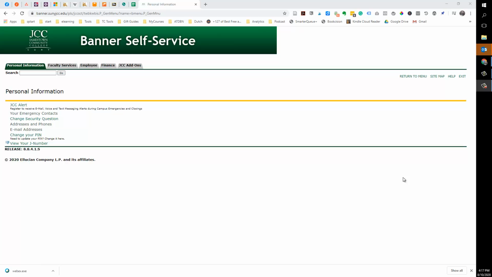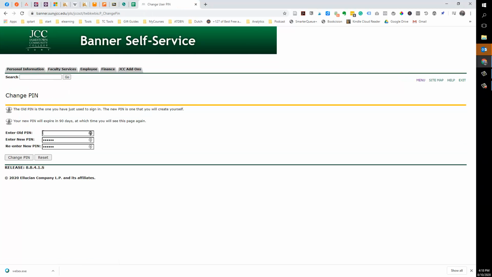The last area that I would like to talk about actually starts us at the beginning. If you have a need to change your PIN, which you will, I think every 6 months you have to change your PIN. You would go to the personal information and select change your PIN. And basically you would put your old PIN in, put your new PIN, and change the PIN. And that will reset your PIN. Just remember that it is the PIN, you would put numbers in there. So this is where you would do it.